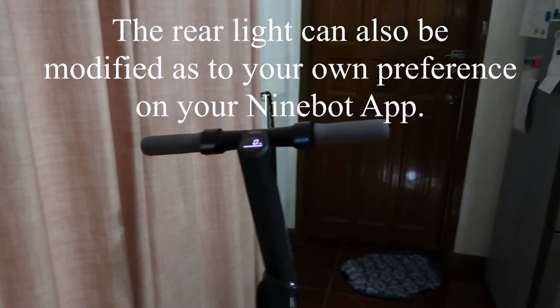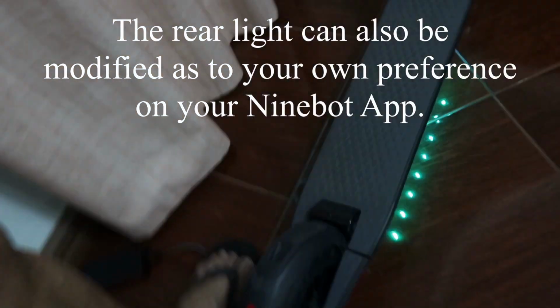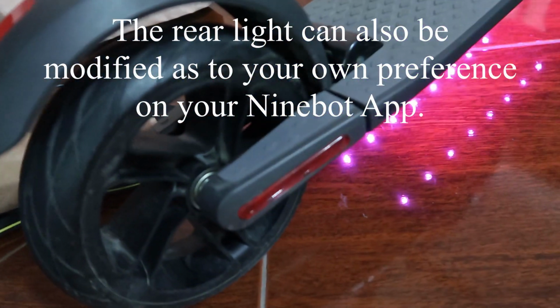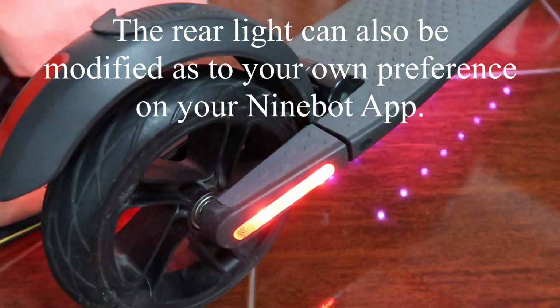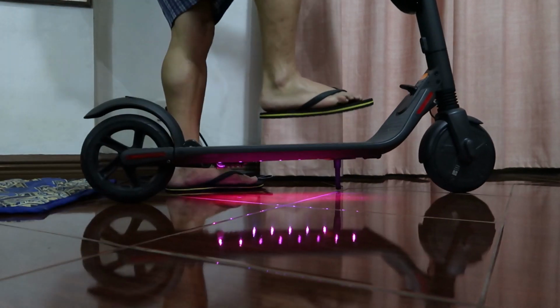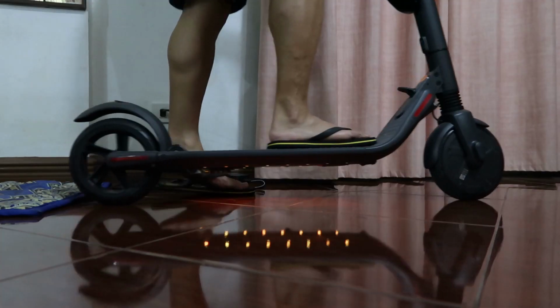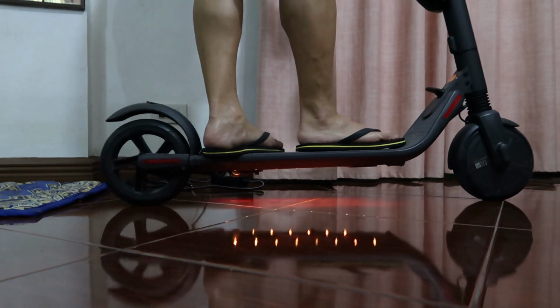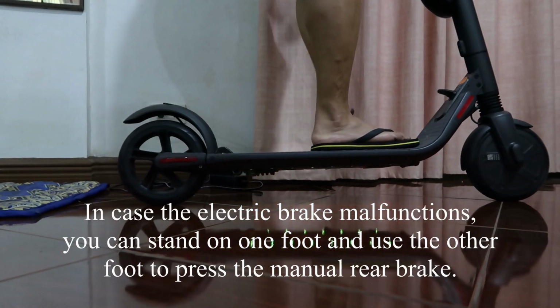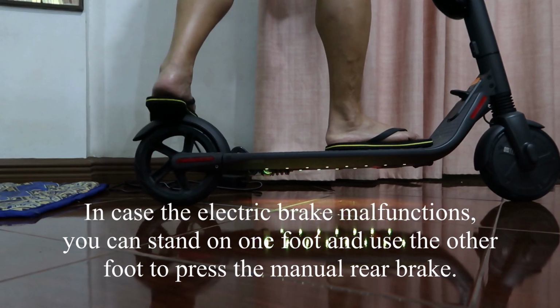I will just show you that when you press this brake button, the rear light will turn on. See, that's how it turns on. It is necessary that you balance yourself. If you're a right-handed person, you put the right foot in here and then start kicking, the other foot on the other side like this. So you must have a good balance. Stand on your right foot and then press the manual brake, just in case the other doesn't work.